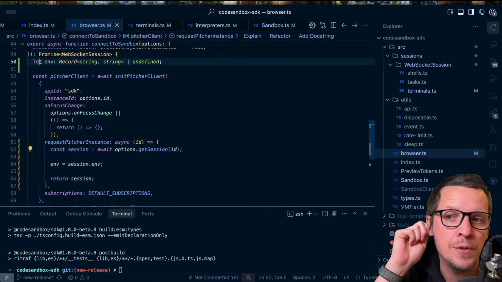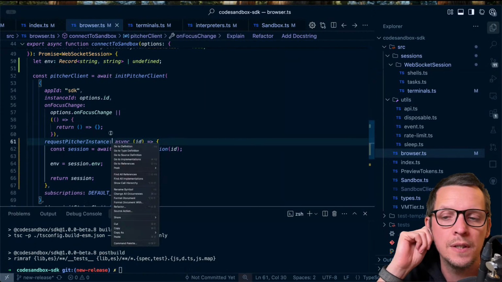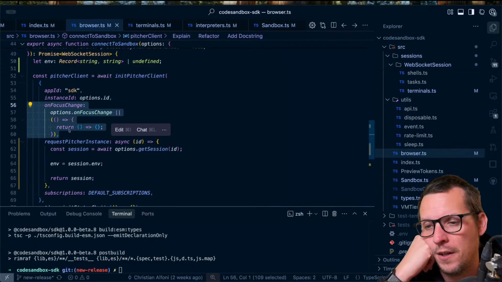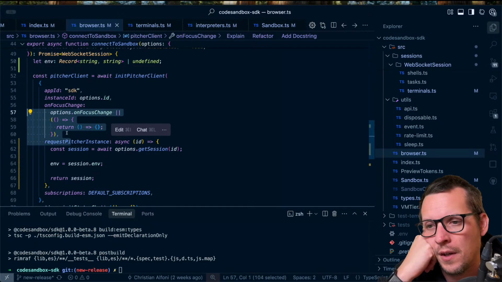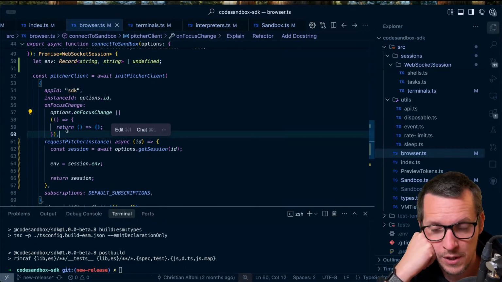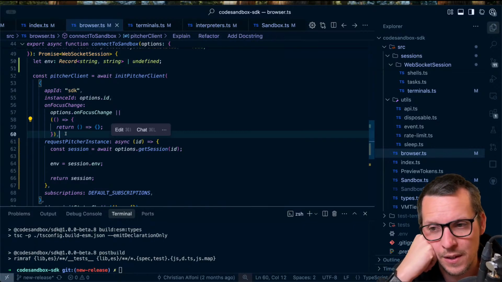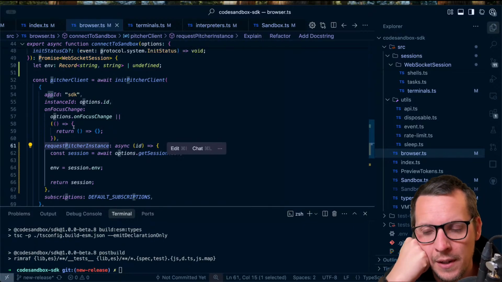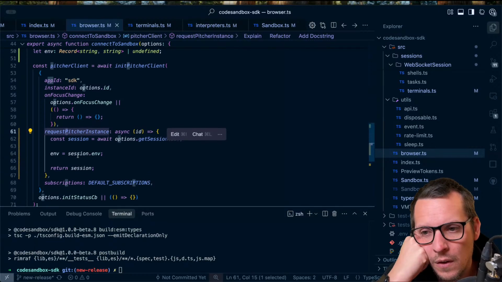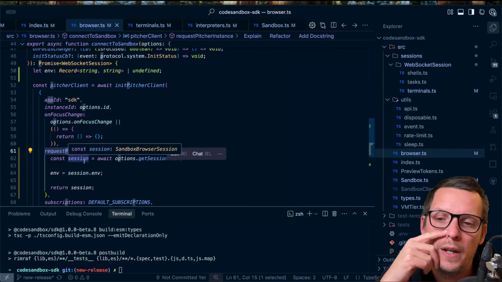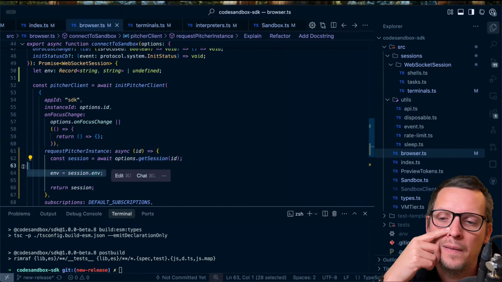Are we just going to keep using the original environment variables, which is most likely fine? Are we going to start using them on any new shells, and then any existing shells are going to still be using the old environment variable, which is even more inconsistent?